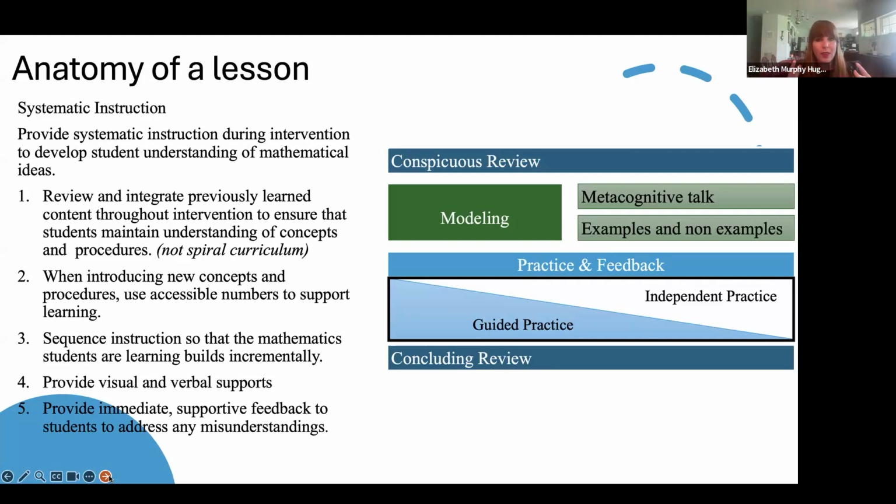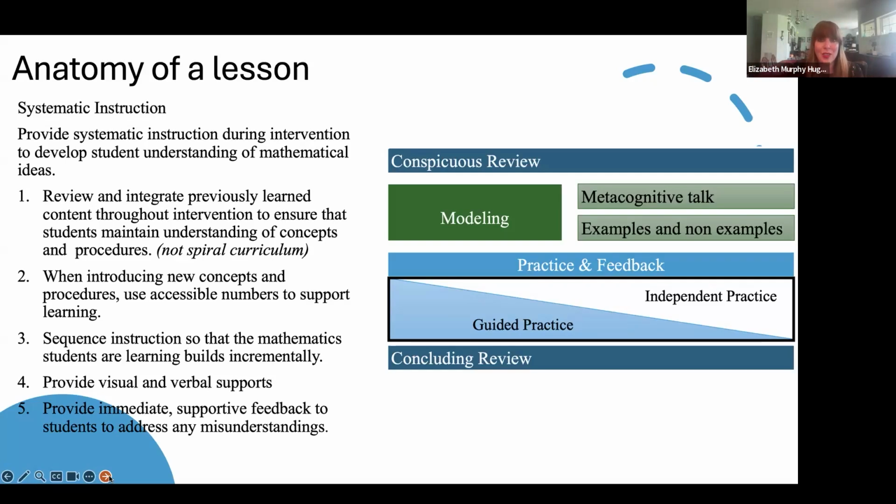When students are ready for independent practice at different paces, it can get frustrating as a teacher. Trust me, I remember this and I know this as a teacher. What do I do with my students who are ready for the next step, who are ready for independent practice, when I have others that aren't?